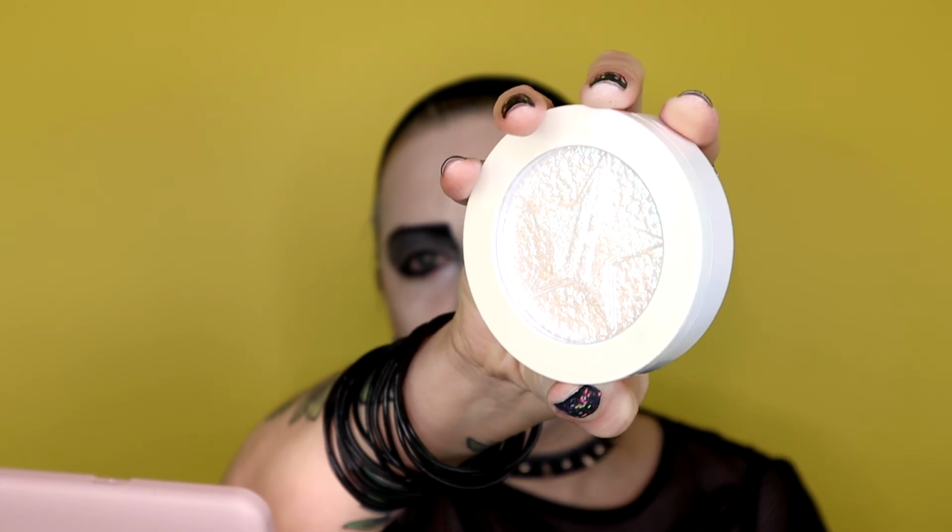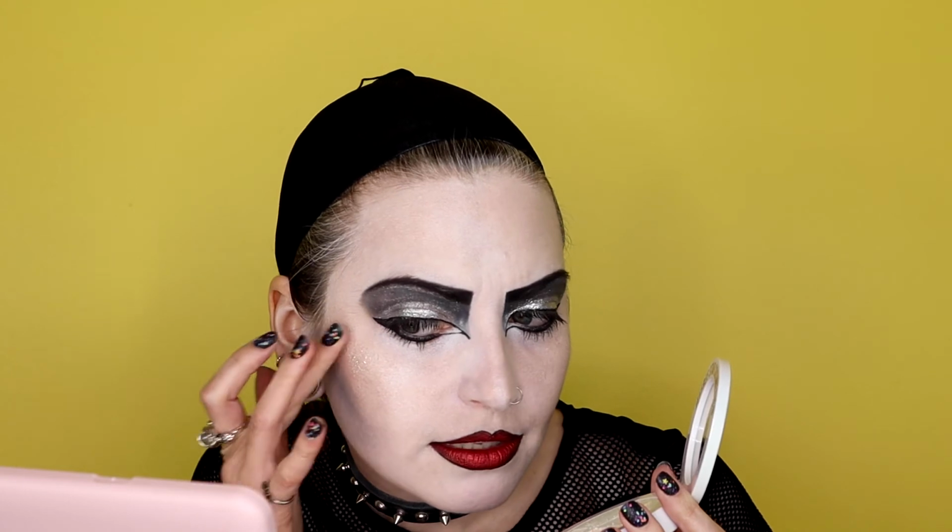So there's one more thing that I think I can do for this before I put my wig on. I'm going to use the Jeffree Star Extreme Frost in Gag Me. It retails at $50. I got it during Christmas time, the 12 Days of Jeffree Star, for $12. And I am very proud of that. I'm going to put some of that on my finger, and I'm just gonna dab it on. Because, you know, let's have some more sparkliness. Ooh. Oh, yeah. That's what I'm talking about.